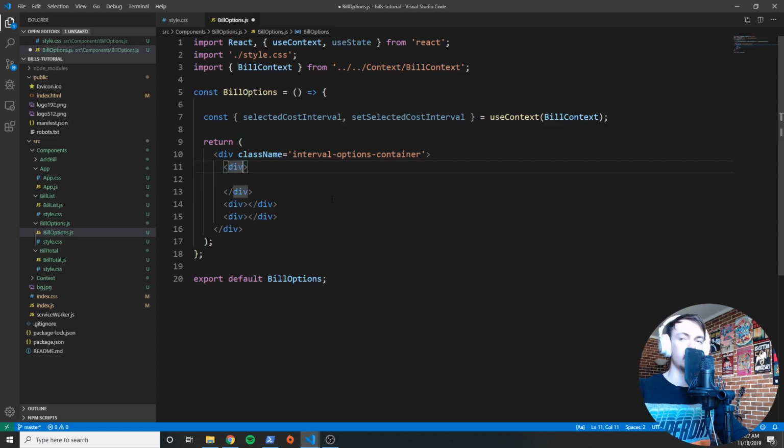So the first one, we'll go ahead and give it a class name. Now here's the thing. We're going to do a conditional class name. So again, remember I said we want to highlight it if it's the one that's selected. So if currently we're on monthly, we want monthly to have a different color, make it highlighted in some way. So we're going to create a class for that. And we're going to base that on selected cost interval. So this one is going to be daily. That'll be the very first one. So selected cost interval is equal to daily. So this is a ternary operation. We will say that the class name will be selected interval.